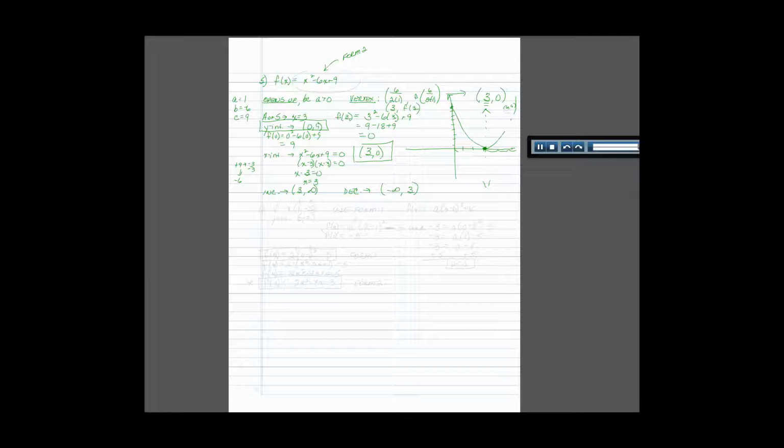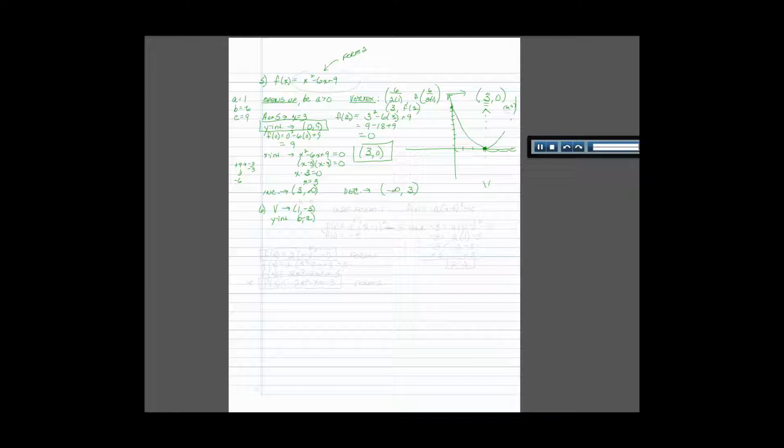All right, let's kind of do the reverse. Let's go to example 6. I'm going to give you the information, and then you're going to have to write the function. It says determine the quadratic function whose vertex, so we know the vertex is (1, negative 5), and we know the y-intercept is negative 3, so (0, negative 3). And the graph is shown. I'm not going to sketch it. You can see it. So how do we do that?